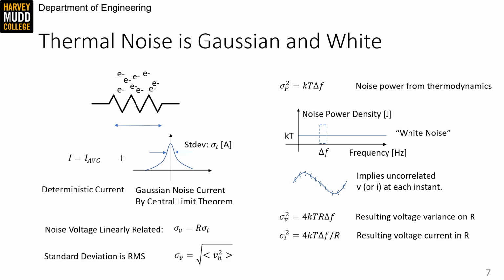Finally, a different bit of statistical mechanics tells us how this noise power turns into noise voltage and current variances. This is the amplitude of the voltage or the current fluctuations on a noisy resistor that would explain the total noise power it emits. So these equations let us calculate the standard deviation that we see in our noise voltage or current.